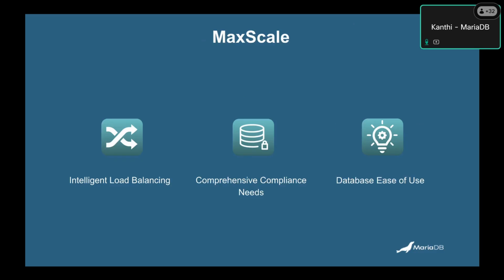And it does help you with ease of database use. What do I mean by this? In today's world, we are going to see about high availability, right? You might have multiple replicas and one master node, and MaxScale helps you with seamlessly failing over and failing back the multiple nodes. Everything is automated with the use of MaxScale, so there is no human intervention here. That is what you are going to see as part of the demo we will be showing later on. So this is for ensuring the high availability that MaxScale is here to help you with.